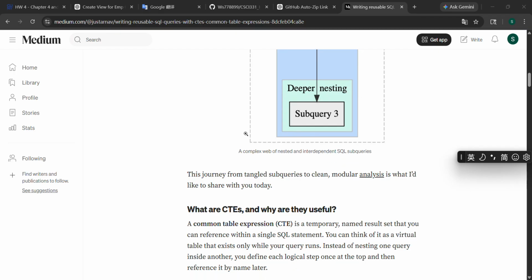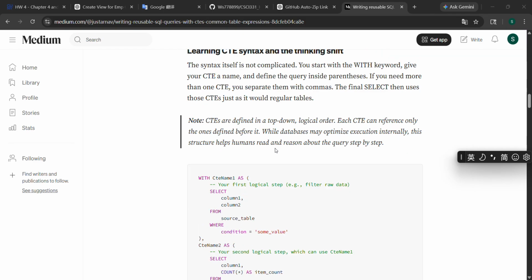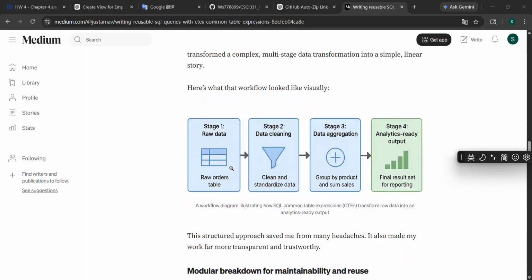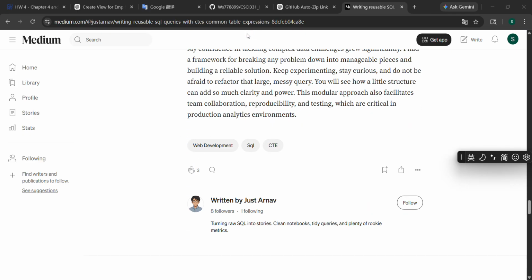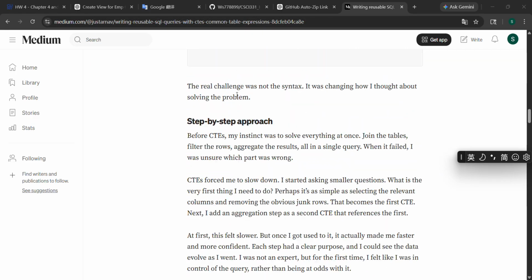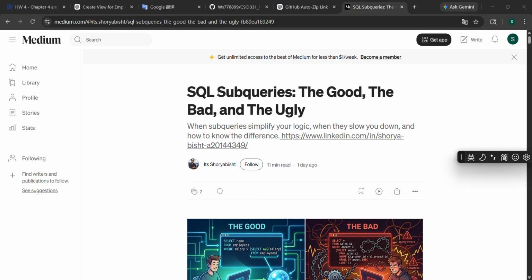It tells us what CTEs are and why they are useful. The link I will put in my GitHub. Sorry, I made a mistake; the last Medium article is for chapter 5.